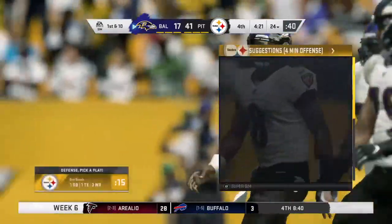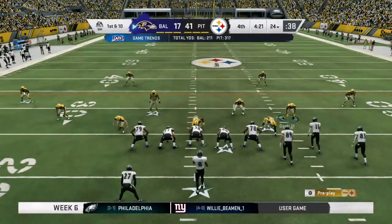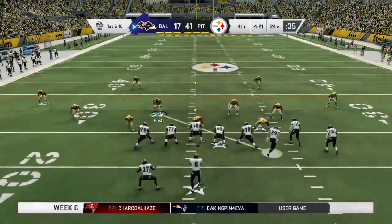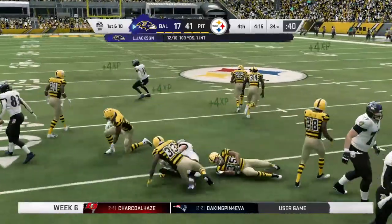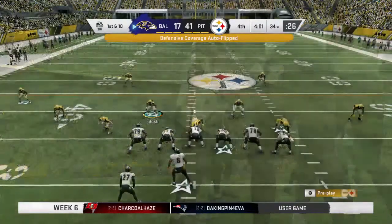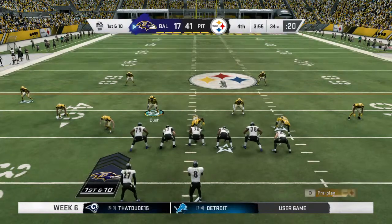And following the interception, just any interception, are you a little bit more cautious when you start that next drive, or no, you just throw that out the window? I think you are. I don't think there's any way you can run back out there and go, totally didn't affect me. Let's just go ahead and be loose with the football again. You're going to take care of it, but you have to be careful about being too cautious because now you can't run any offense at all. Still want to attack. We'll see how they attack them here. It's a pickup of 11 and a Baltimore 1st down.